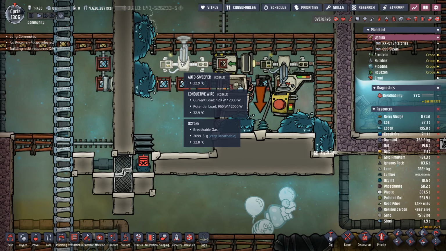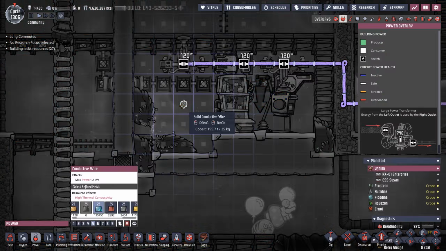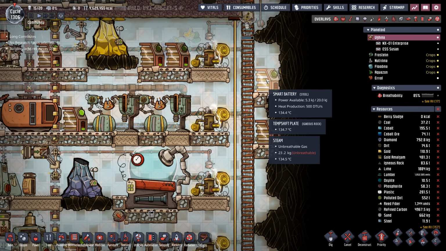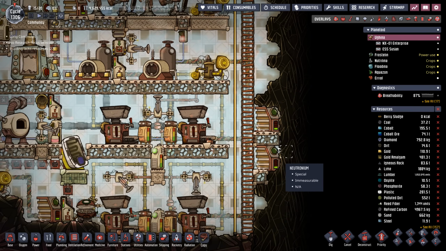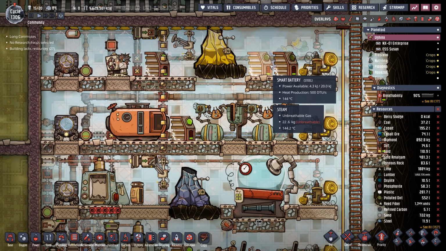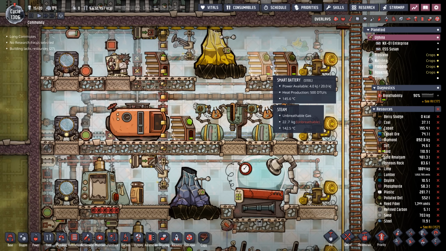And I just realized this auto sweeper can't reach this tile right here, so we're going to move this. But as I was saying, I added a bunch of batteries. Because those plug slugs produce so much power, but only at night, we want to be able to capture all of that power. So we added another 5, 6, and 7 smart batteries to the grid. This way, when nighttime comes, we have plenty of capacity to store all the power being generated.